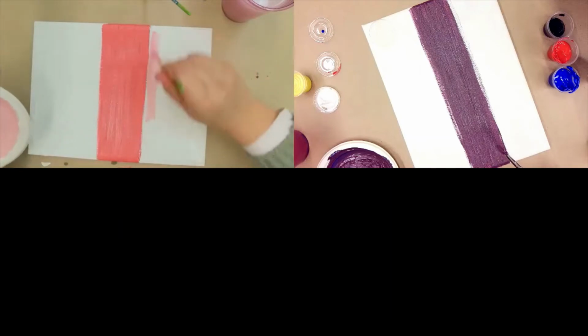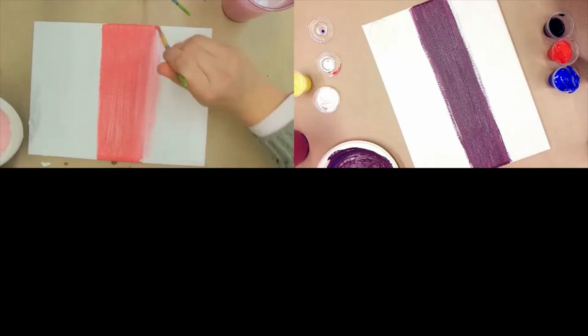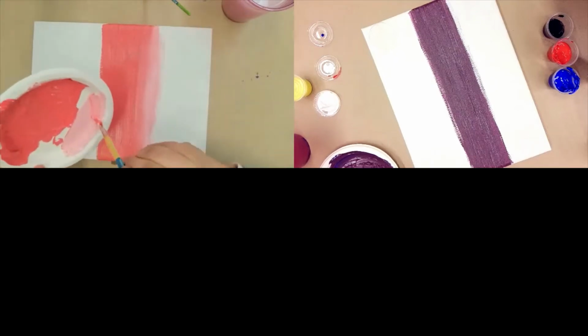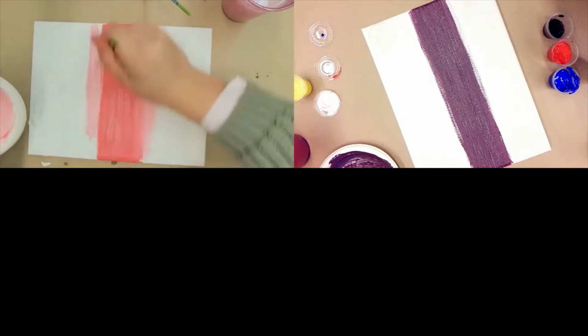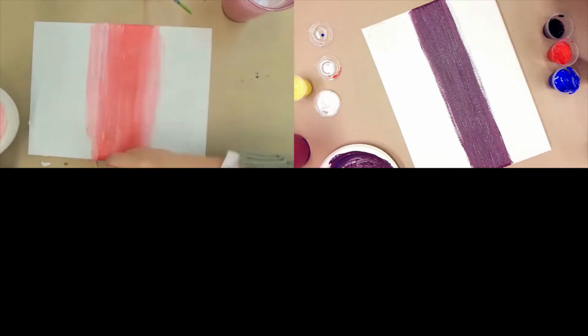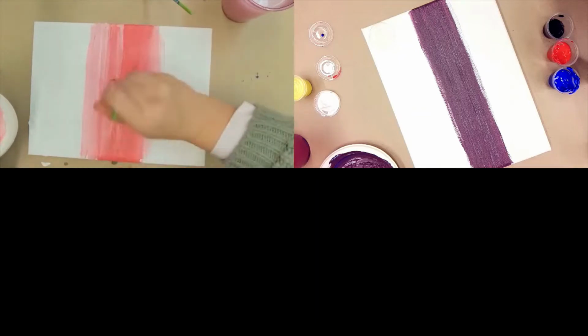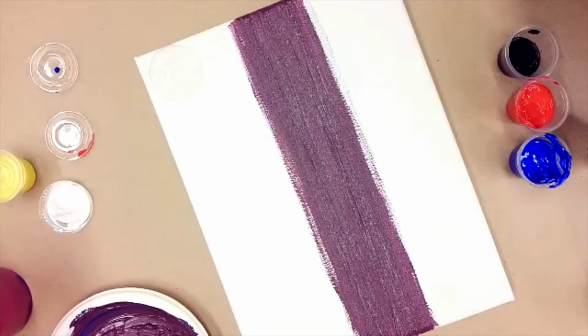And then I'm just going to go right into the stripe, but I'm not going to mix all the way to the center. You want to leave that solid color at least in the center. But I am going into that dark pink with my brush.